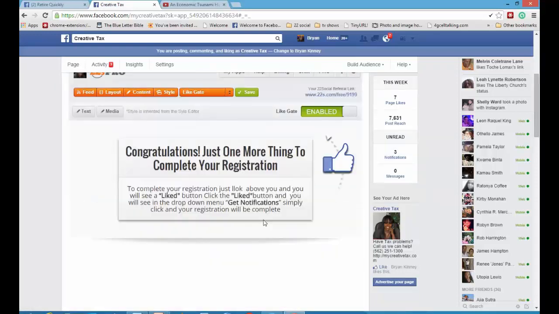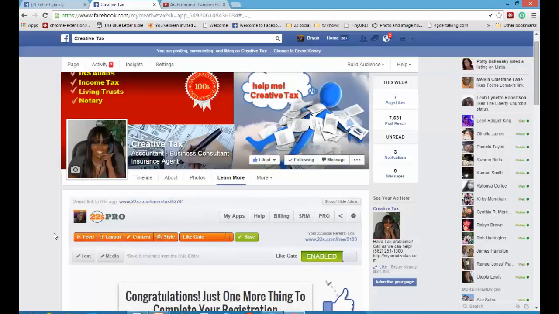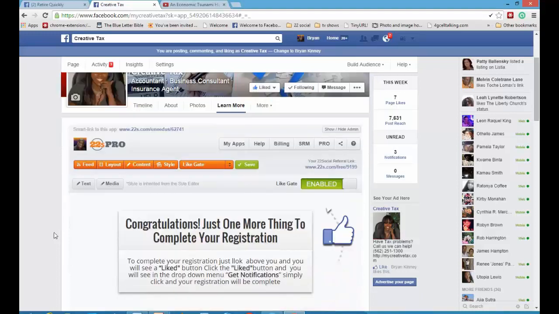Okay. And what happens is if a person hasn't already liked her page, this page is going to come up. Now, this feature after November 1st, Facebook is going to get rid of. But until November 1st, we still can use what is called a like gate. So when they go through the registration process, they're going to click a link to register. They're going to come to this page first. If they've liked the page, it's automatically going to take them to the page I'm getting ready to do now. If they haven't liked the page, then this is going to come up.